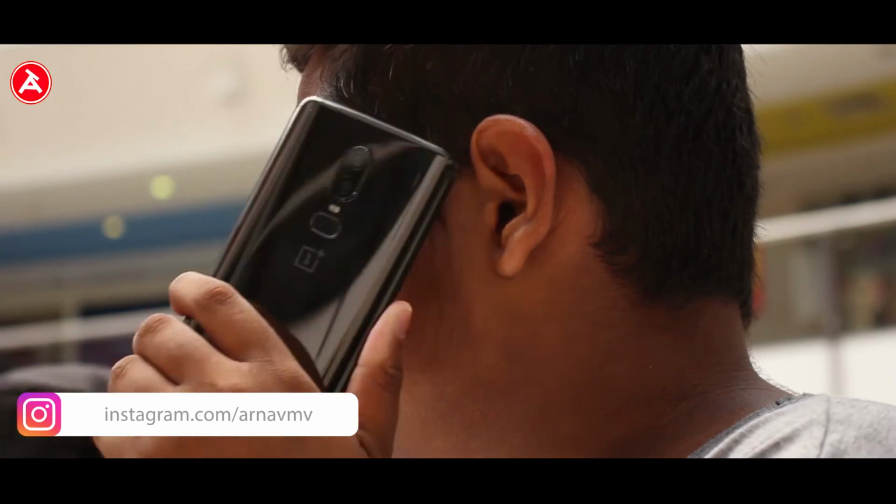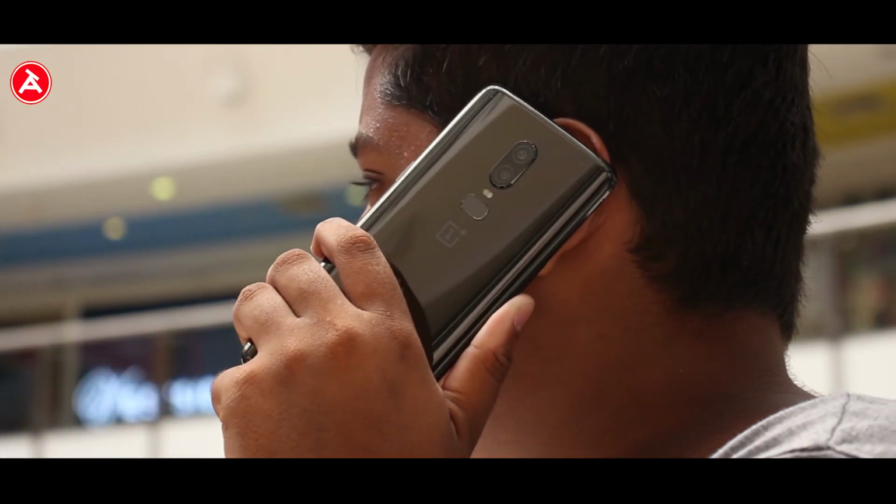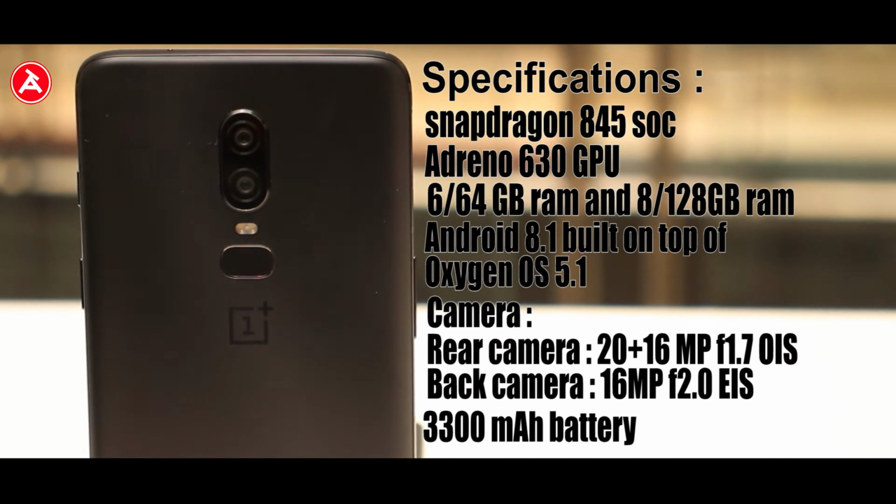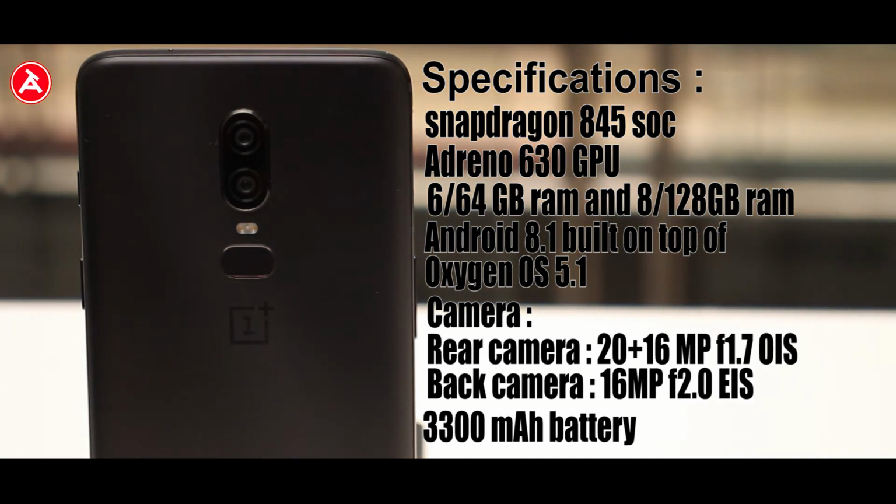Now let's talk about the specifications in depth. The OnePlus 6 runs on Qualcomm's latest flagship chipset, the Snapdragon 845 SoC. The RAM variants are available in 2 types, which are 6 GB with 64 GB storage, and 8 GB with 128 GB storage respectively. There are 3 colors available, which are mirror black, matte black and white.